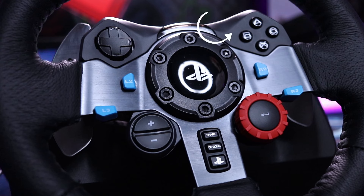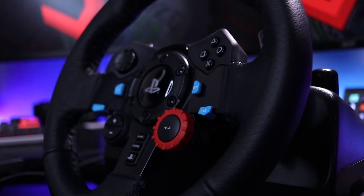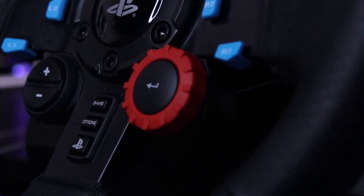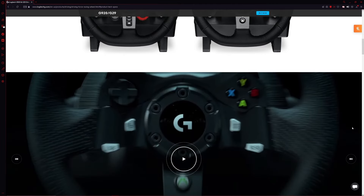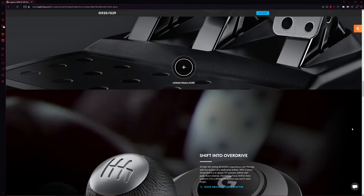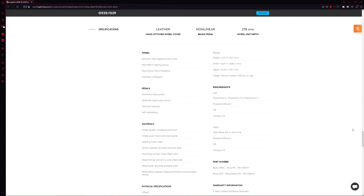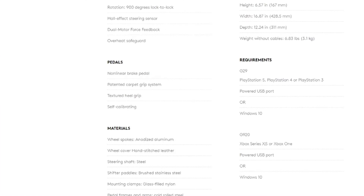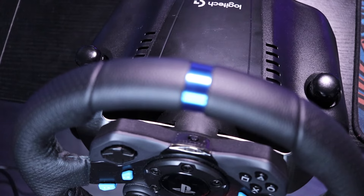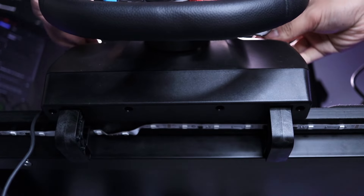The wheel is constructed of hard plastic, metal, and genuine leather. The genuine leather really does feel nice in the hands and definitely adds to the overall feel of the wheel. The G29 also has a ton of buttons on it, including this weird red dial thing, all of which can be remapped on PC through Logitech's gaming software. The wheel features 900 degrees of rotation, a hall effect steering sensor for accuracy, a rev indicator light, a dual motor force feedback system which is helical gear driven, and an overheat safeguard. It also has an integrated desk clamping system — you just twist two knobs which tightens the clamps under your desk and you're good to go.